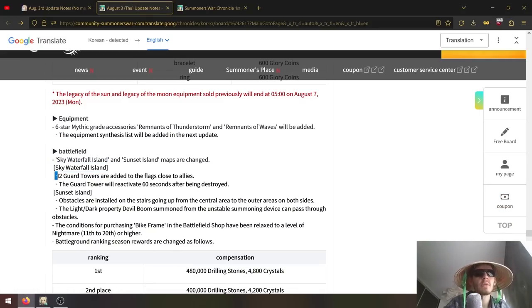So, two guard towers are added to the flags close to allies. So, does the one point become two now? The guard tower, it's just a separate mechanic. The guard tower will deactivate 60 seconds after being destroyed. Wait, this is capture the flag, what?